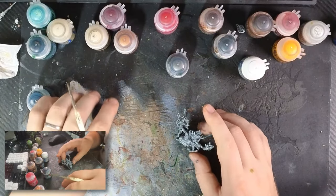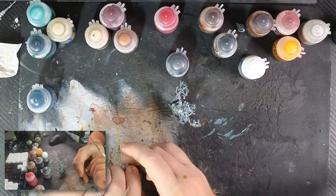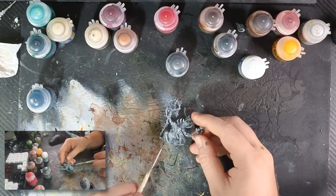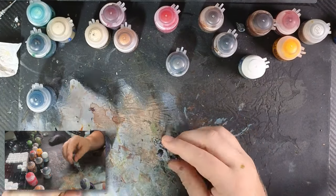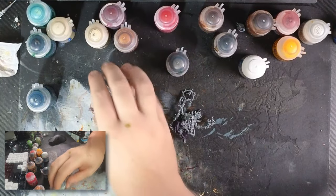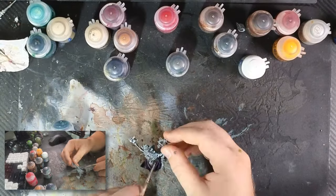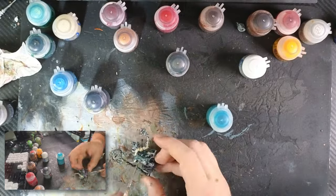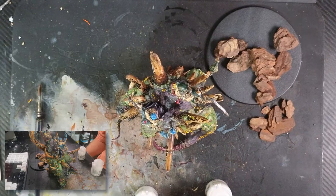Last but not least, we are going to do this guy. I forgot his name actually, but yeah, we're gonna do a purple robe. Top part, I'm going for Griff Charger Gray. And there we are, folks.